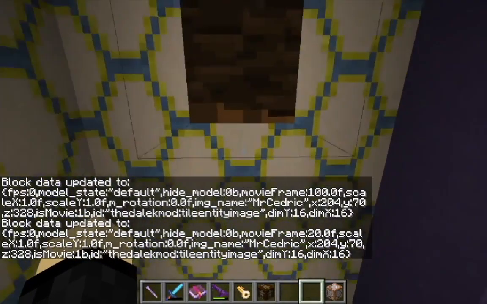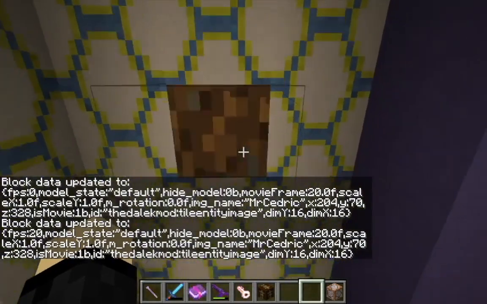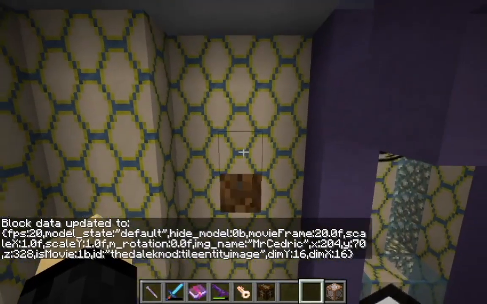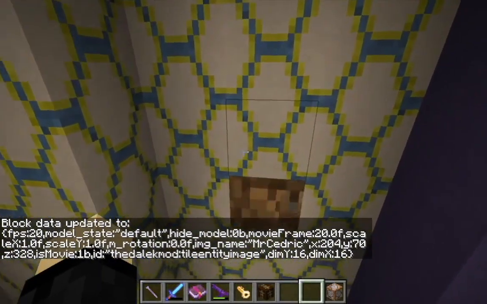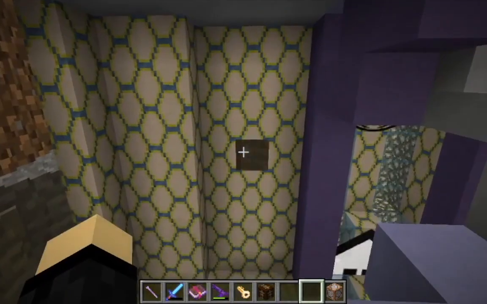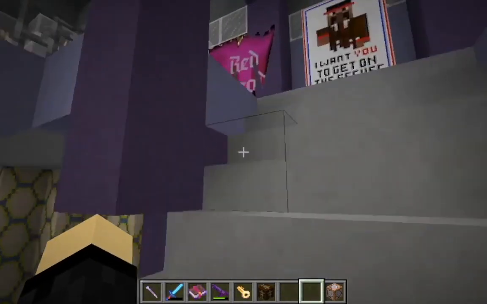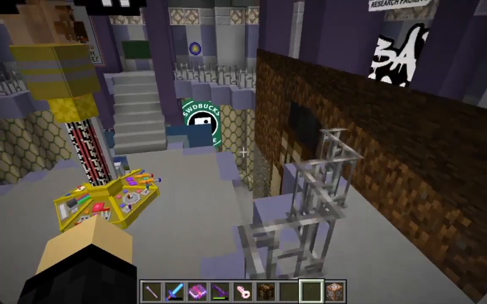Yeah, I just think this is very interesting. Let me advance that frame rate again. There we go. Now we can make it go really fast. But yeah, it's just kind of an interesting animation. I imagine maybe you could put a bunch of these up and make a collage of chaotic moving pictures or something. Again, not entirely sure why that feature's there. That's just me playing around with it a little bit.